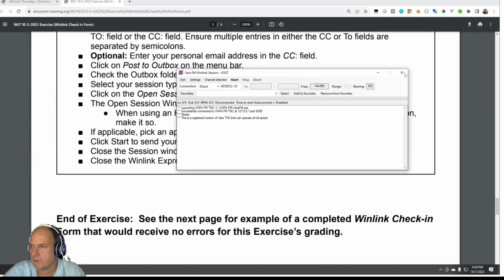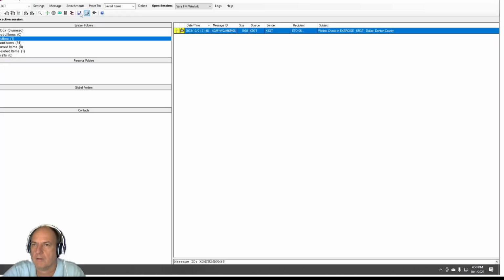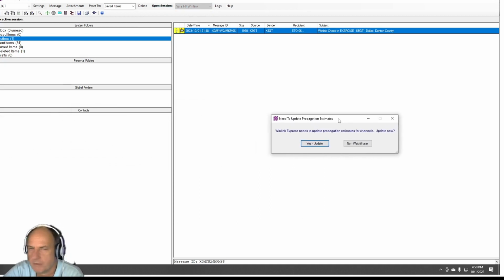So let me close this one. So if say I do a Vara HF and I say open session, I get several pop-ups. Oh, and I didn't install Vara HF on this PC yet. So I update this.